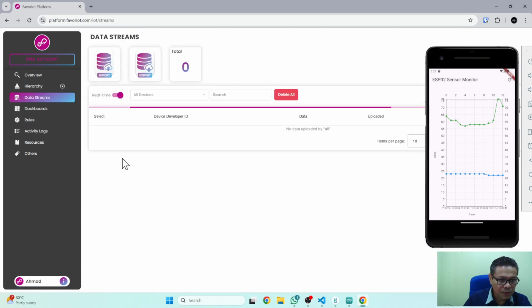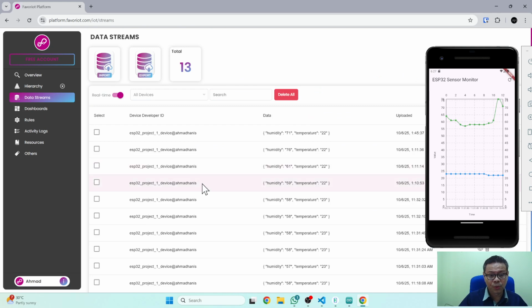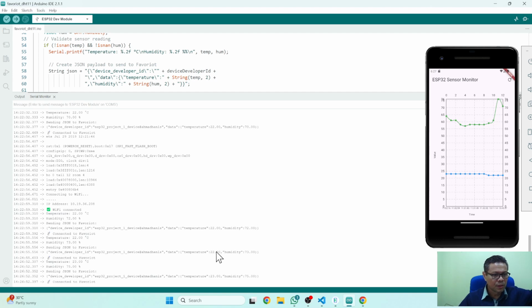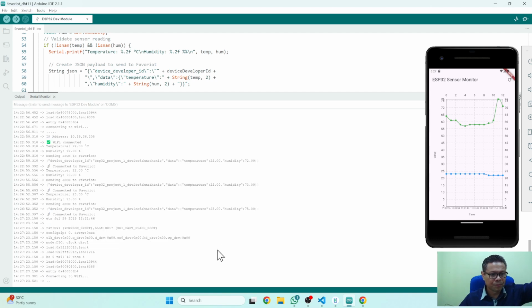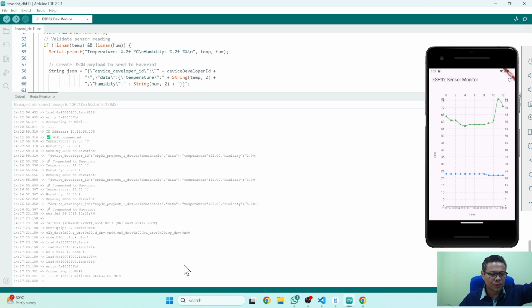Let me check again my data stream. Not sure why I cannot get the latest data posted here. I believe it is due to issues with my Wi-Fi.